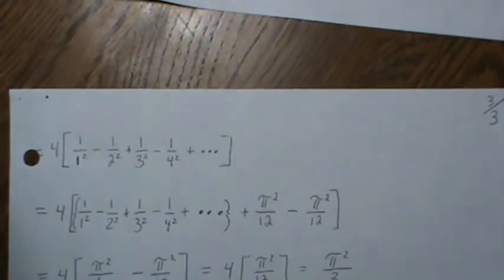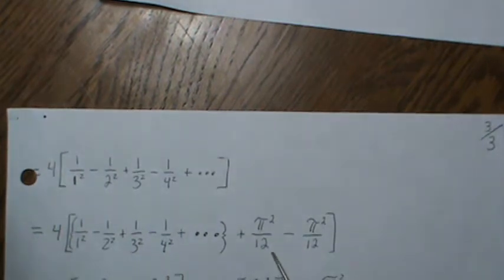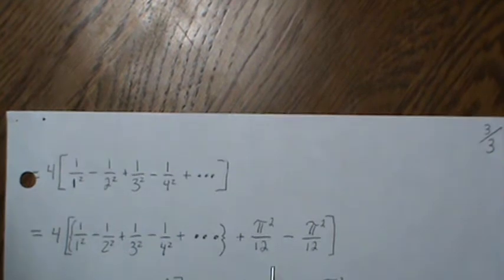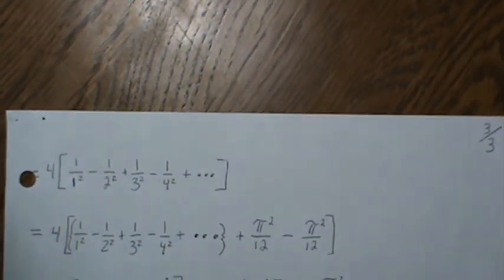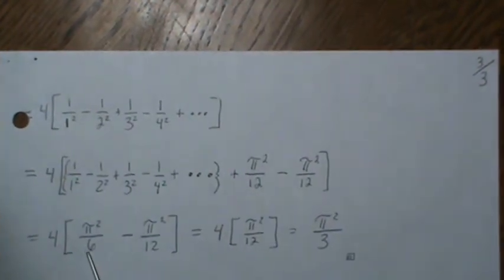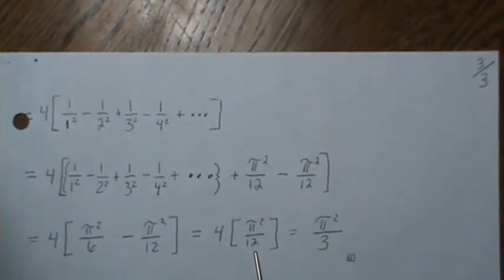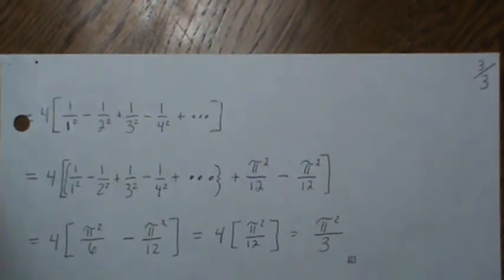But if we add the negatives, we add them in once and then they go away, so we add them in again, and then this becomes the Riemann sum or the Basel problem. So that's what we do here: this is adding this piece twice, so this is background number 2. But if we add it, we have to subtract it, so overall we're adding 0 to this equation. But this piece right here is π²/6, this piece here is π²/6, we have minus π²/12, that becomes π²/12, we get π²/3. Now remember, this is the variance of Y, and we wanted to find the variance of X.